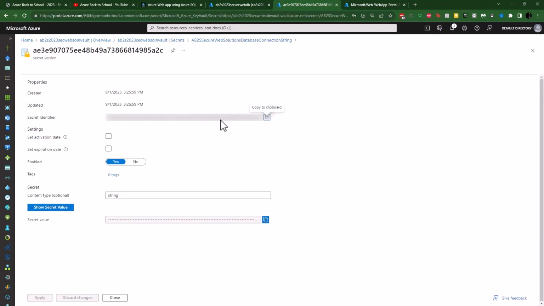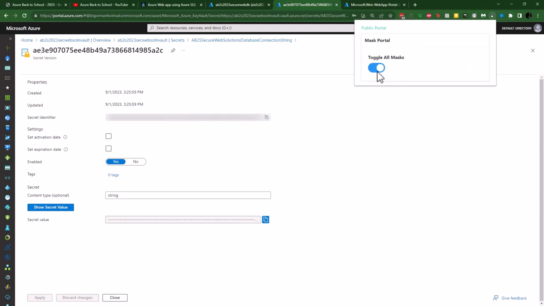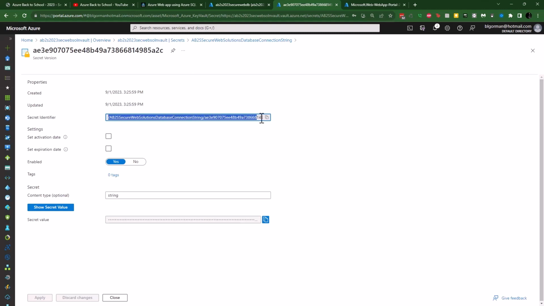It does. Also, we want to get the secret identifier. So mine's a little bit obscured here. I have a mask on, but that secret identifier gets me the link to the URI that we need. And so let me do this. I will turn this off for 1 second, just so you can see that it's just a link to the secret, and ultimately at the end of it is the version number.